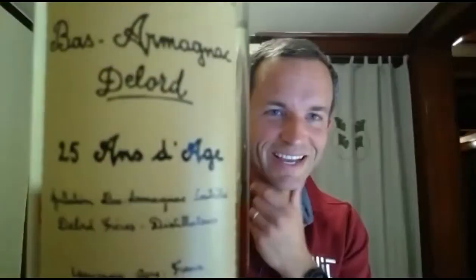In terms of Armagnac, we love the older ones from Delors and D'Artigalongue, which are the 25 years old. The 25-year-old Delors is an amazing value compared to any other 25. For price, you cannot beat that. This sells for anywhere from $70 to $80, depending what state you buy it in. And for a 25-year-old anything, you can't find that anywhere on the market. But it's almost too readily available to be in that club of try before you die.